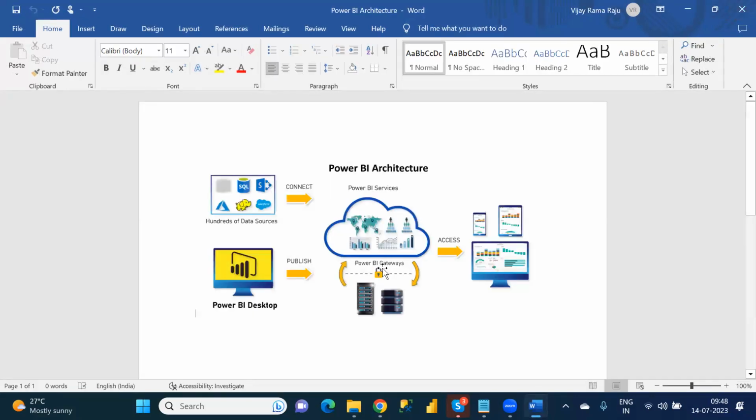I'll tell you. And see, this is the index for this one. Coming to the architecture, this is an architecture. Based on this architecture, I will show you the complete picture, like connecting with the data sources, end to end. Whatever I'm showing in the architecture, the same thing I will show you as one flow. In the architecture, this is a simple architecture: Power BI connecting with the data sources. Can we connect with multiple? Because in reporting tools, you need to connect to multiple data sources and load the data into Power BI. That is the major point.